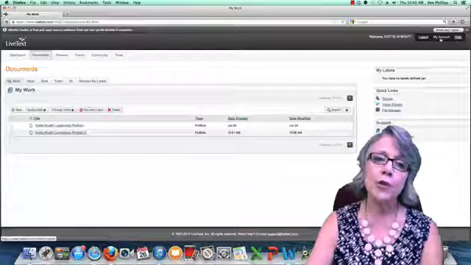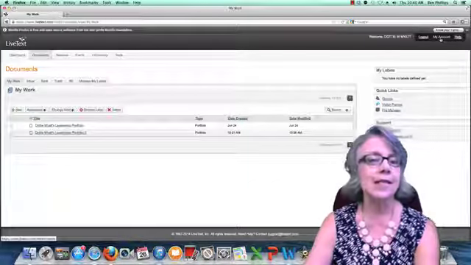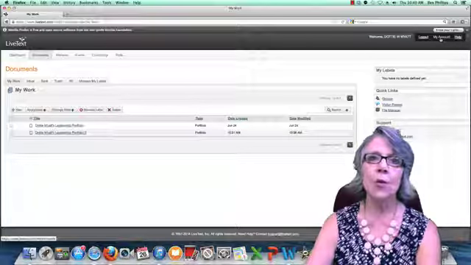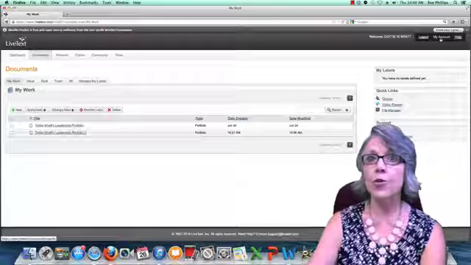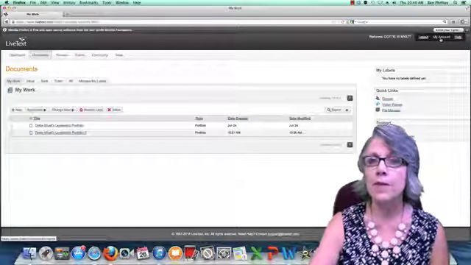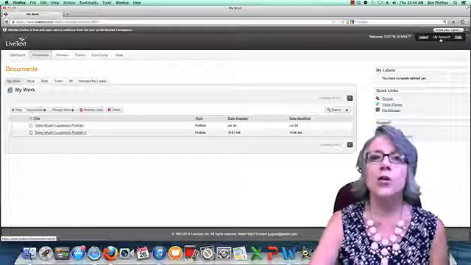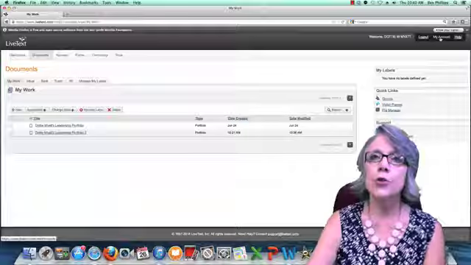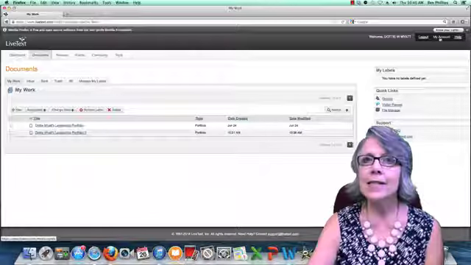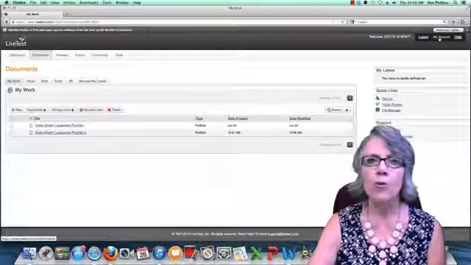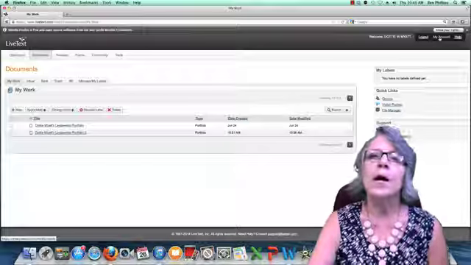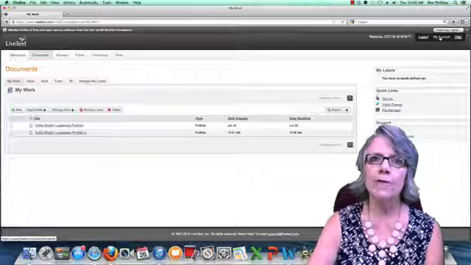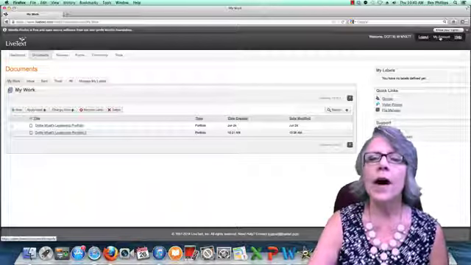So in the future, if you're trying to get a job as an assistant principal or as a principal, and you want a prospective employer to see the work that you have done on your portfolio to meet those TILS standards, you can set up a visitor's pass to your portfolio, and they can see all of your work.